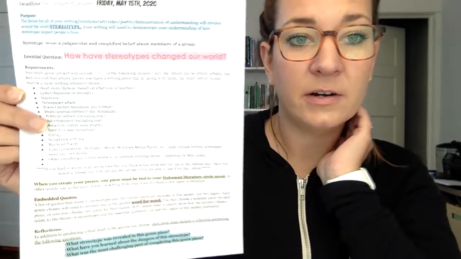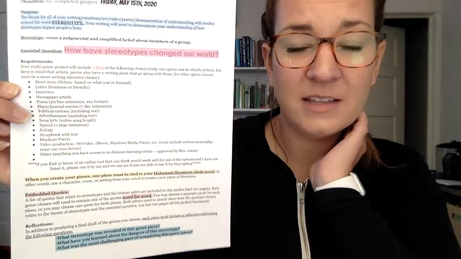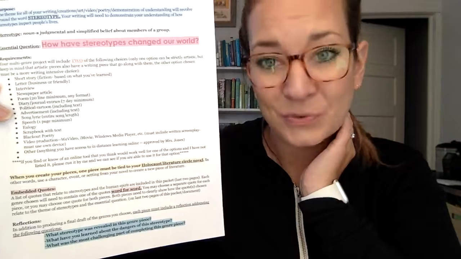But if you find something that you think will be a really good way to demonstrate your learning for this project, and I don't have it listed on here, just let me know. I'll check out the site. I'll see if it's doable, if whatever you do on there is shareable, and then we'll go from there. So there are, again, like I said, 15-ish choices, and you only need to pick 2.